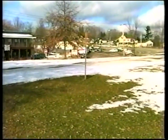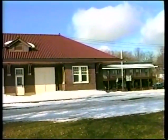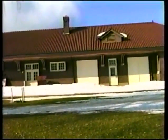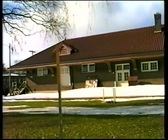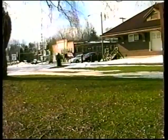As we continue to pan around to the left, we come upon the recently built railroad station that was constructed in 1925 to replace the original wooden construction which had burned several years earlier. Because of the action of the ice out drama on the lake, which by the way is the biggest natural action against that creates erosion around the shores, we realize that all of this area has been raised a number of feet above the original construction of the railroad in 1886 and 87 because of that eroding force of the ice.